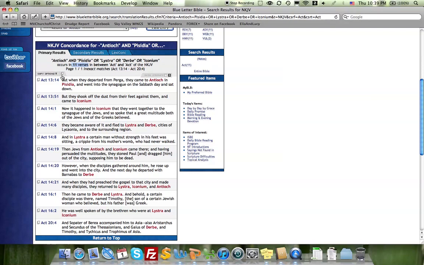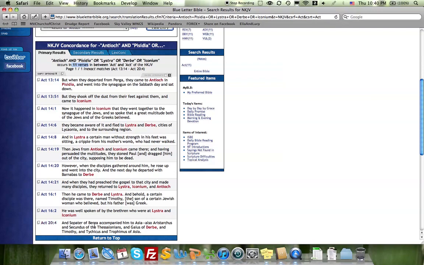Now, instead of looking at each of these individually, what I want you to do is get a little bit better at scanning. The better you can get at scanning concordance search results, the more you're going to get out of search functions. Look over on the side, and you can see the times that these come up are in Acts chapter 13, Acts chapter 14. So there's several different times in Acts chapter 14. Matter of fact, most of them are in Acts chapter 14. 2 times in Acts chapter 16, and then 1 time in Acts chapter 20.